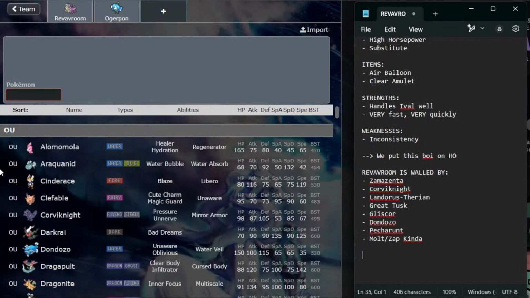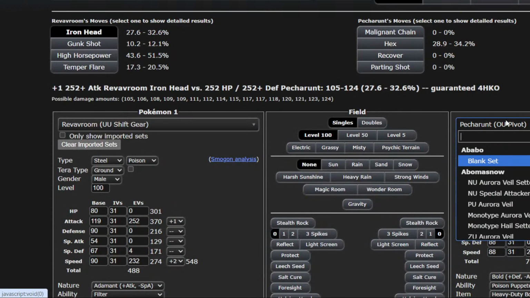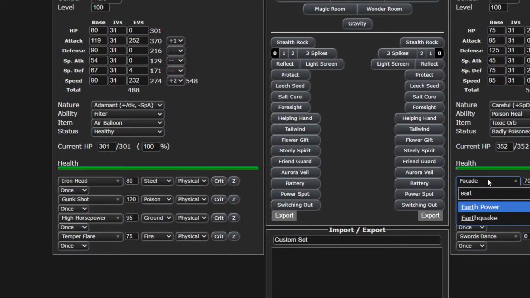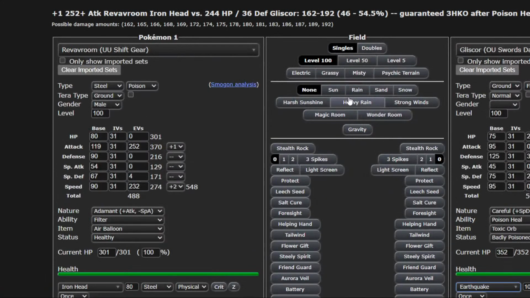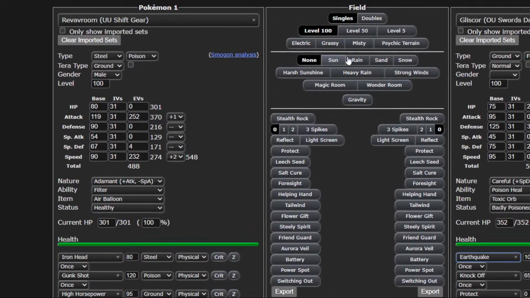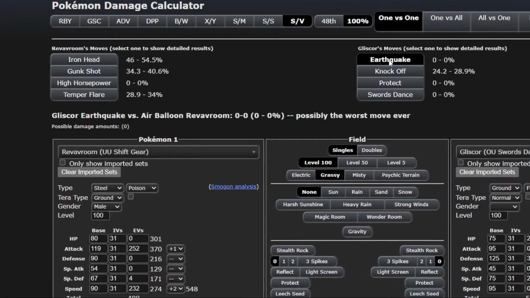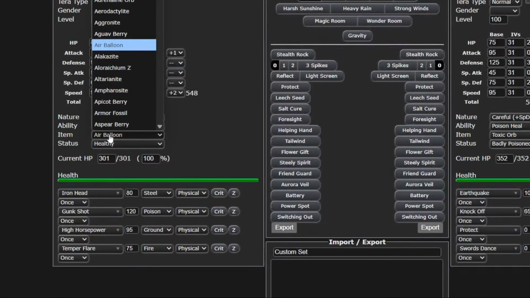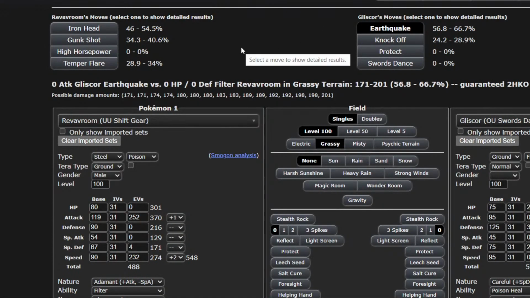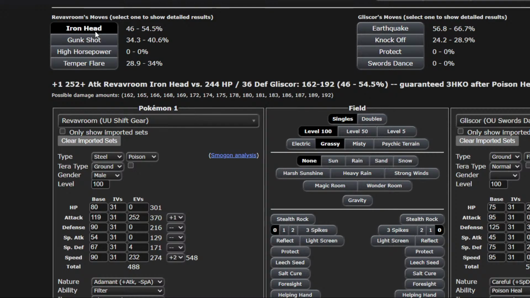Bognor having an idea of doing a grassy terrain HO with Lucha and Bolt. I wonder how much Revavroom is taking in grassy terrain from like a Gliscor EQ. Where is grassy terrain? Terrain's right, okay. Oh, it's air balloon. Okay. Let's call it clear amulet. Let's say. That's still doing so much, but it's not killing, which is kind of cool. Yeah, that's not a great calc either on Gliscor.